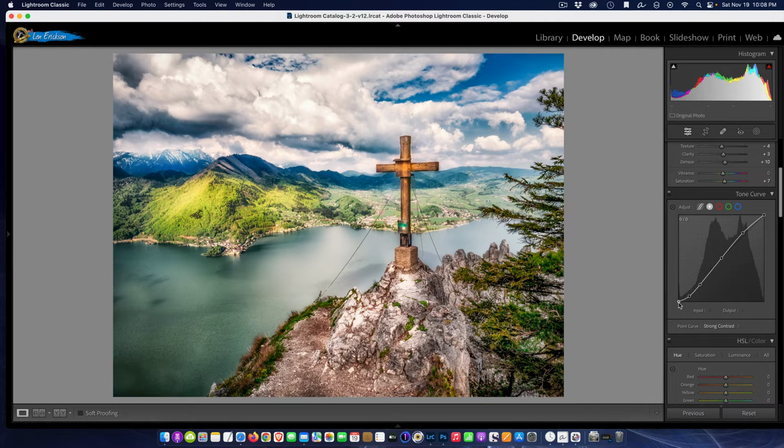Example here. I'm with a traditional S curve, okay, making a strong contrast. If I were to take this point here, we all know that this point now, we've learned that that's the blacks, okay? Now, next over is the shadows, okay? So if I take this point here that's on the blacks, and I raise it up, what do you think that's going to do to the blacks? Okay? It's going to fade them, okay? It's going to take away and not do a traditional curve, okay? So it actually takes the blacks away from it, okay?